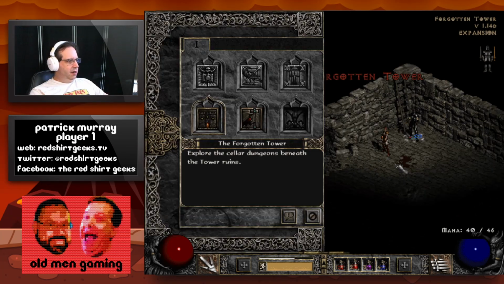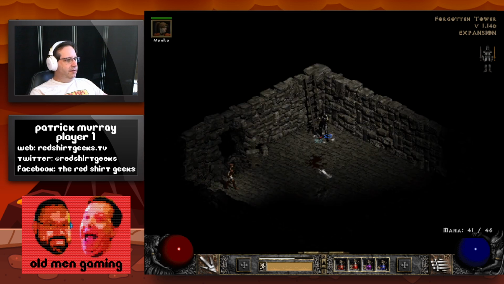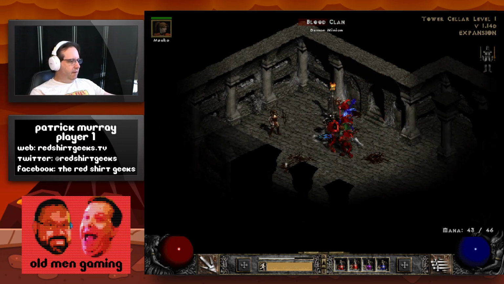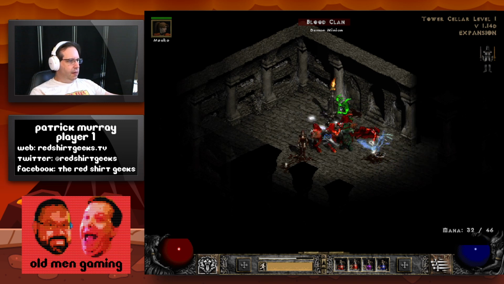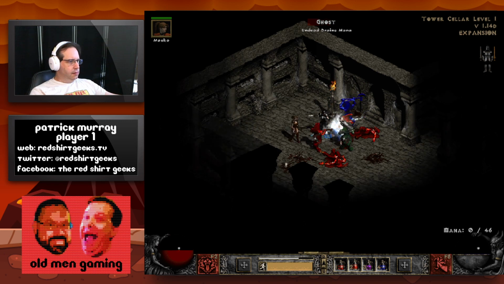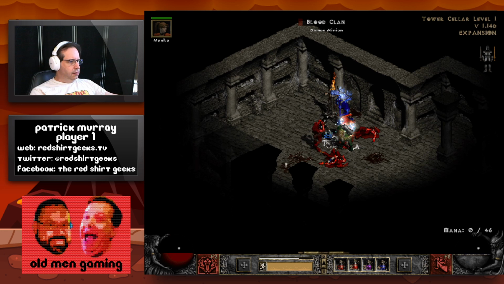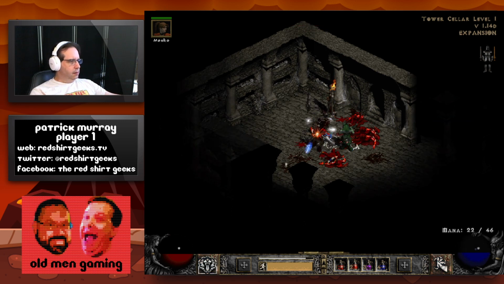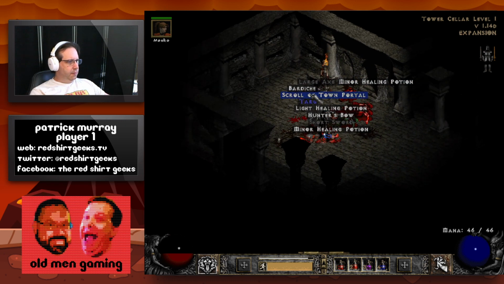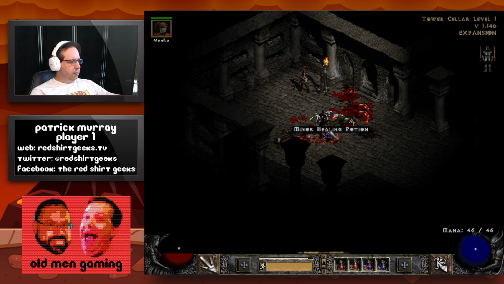We're going to go explore the cellar dungeons beneath the tower ruins. Remember this place. Uh-oh, we got fast goats. I misfired on that one. It's the only problem of the way the controls are laid out.